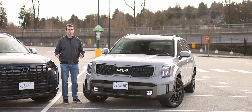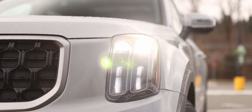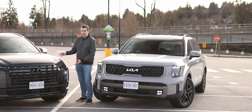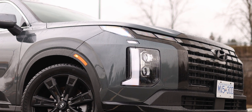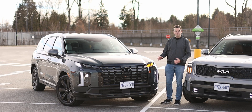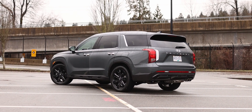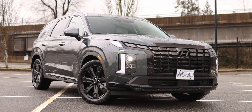The most substantial update for the 2023 model year has to do with how these SUVs look. On the Kia, unfortunately it loses the round amber daytime running lights, replaced by two vertical white daytime running lights that also double as turn signals. The rest of the front end has had a few tweaks but nothing too substantial. The Hyundai, on the other hand, has had more of an update — a new grille and new daytime running lights that look straight out of Tron Legacy. I really dig how they look, and I love how the turn signals are integrated into the grille. Overall between the two, the Palisade definitely looks sharper. Neither 2023 model had been tested by the IIHS at the time of filming, but the previous model years received Top Safety Pick and Top Safety Pick Plus awards, with the Palisade earning the latter.